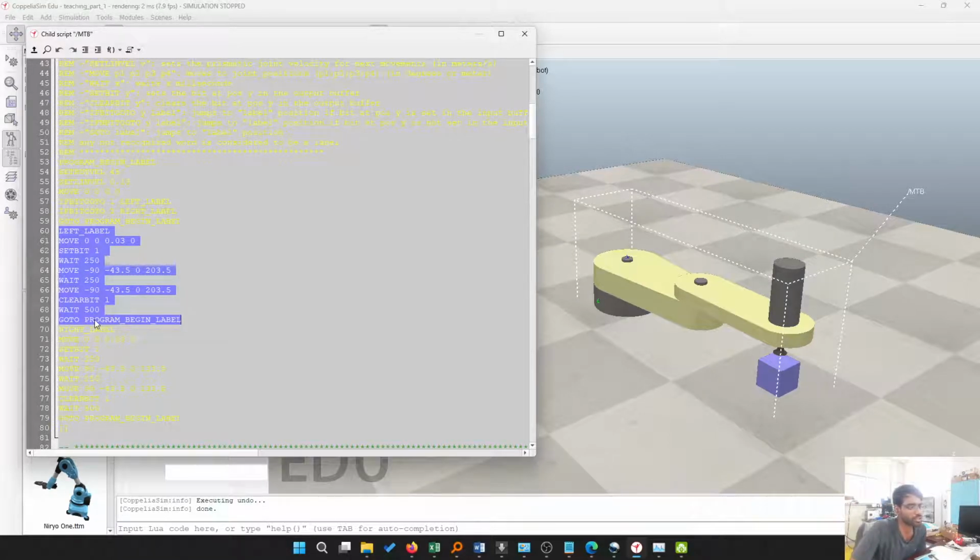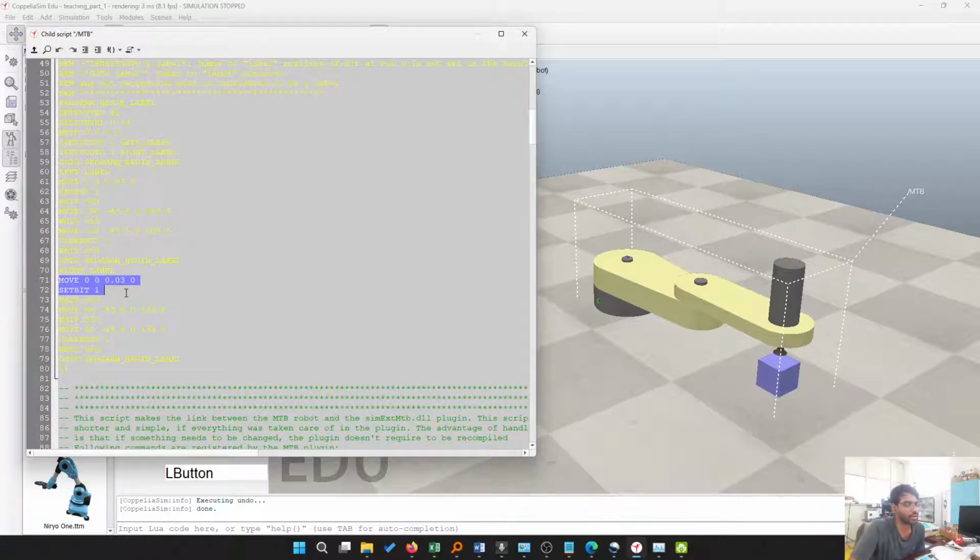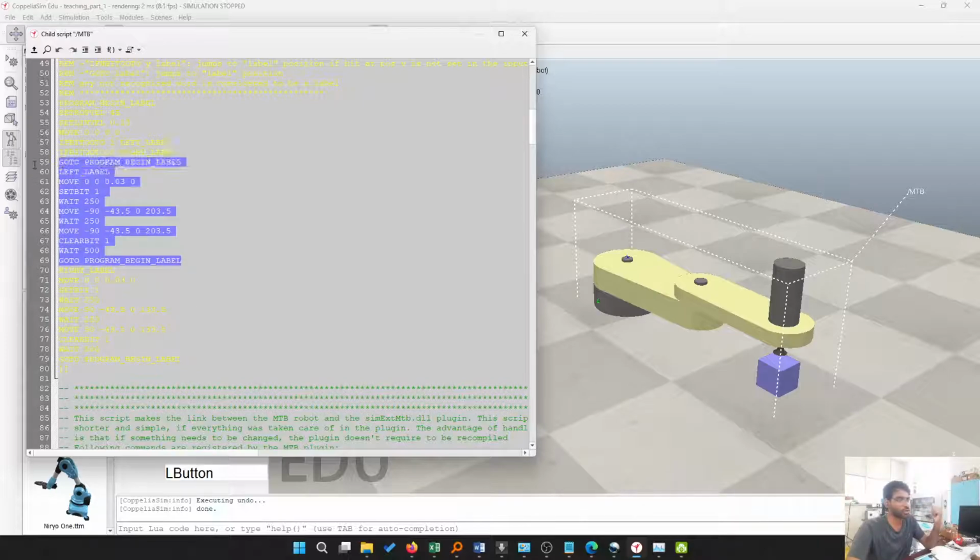After going to that location, it goes back to the home position. Similarly, for the right, it goes plus 90. So these are the labels. We have a routine to go left and a routine to go right.